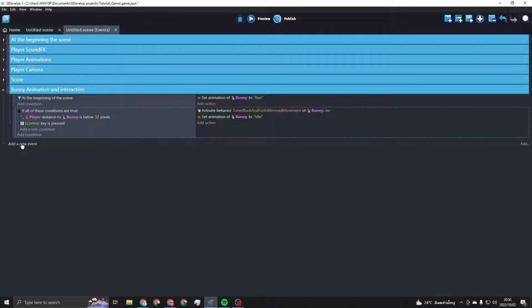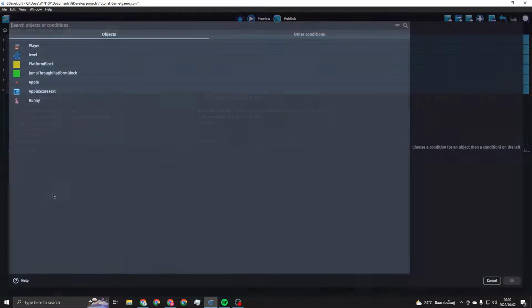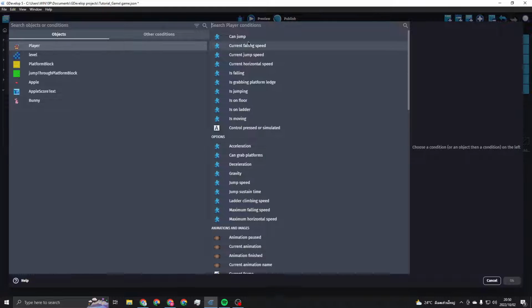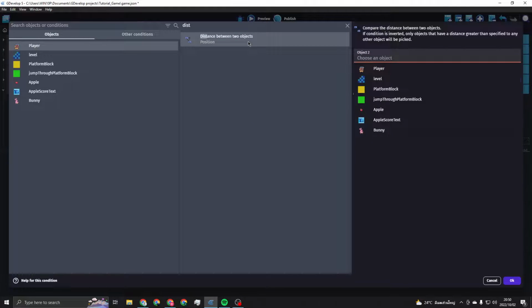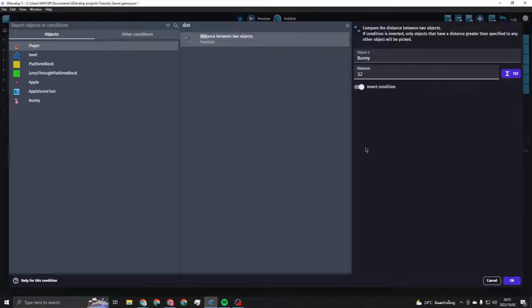We're gonna add a new event, drag it into our bunny animation and interaction, and I'm gonna say add condition, and I'm gonna say the player, and I'm gonna go to distance between two objects, and object number 2 is the bunny, and I'm going to say if the distance is greater than, so I will invert it, and I will call this 32.